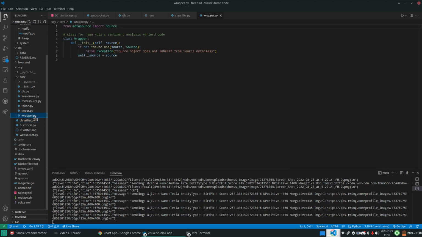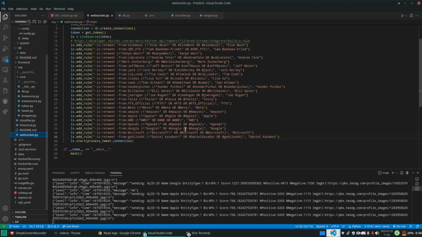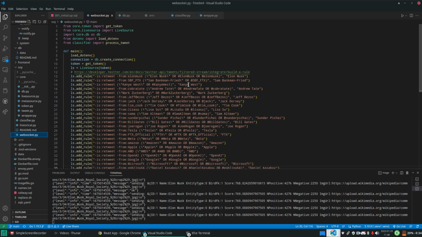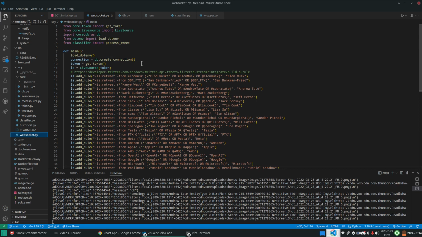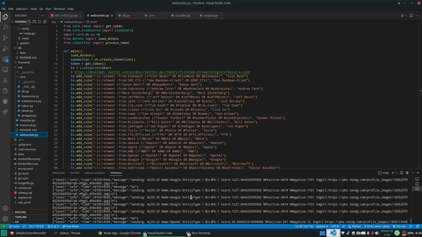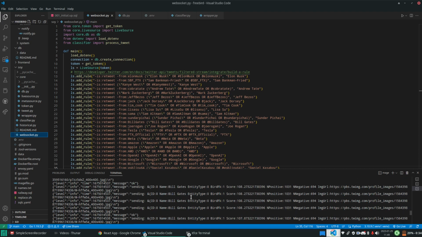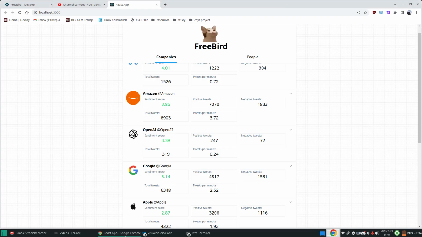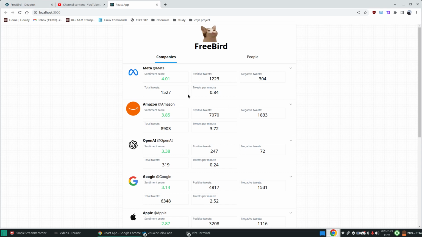So we specified criteria for each person or company, and then each tweet that matched the criteria, we scored it, and then we've got a rolling update to the database, and then on the front end they see those changes and are able to update the scores here.